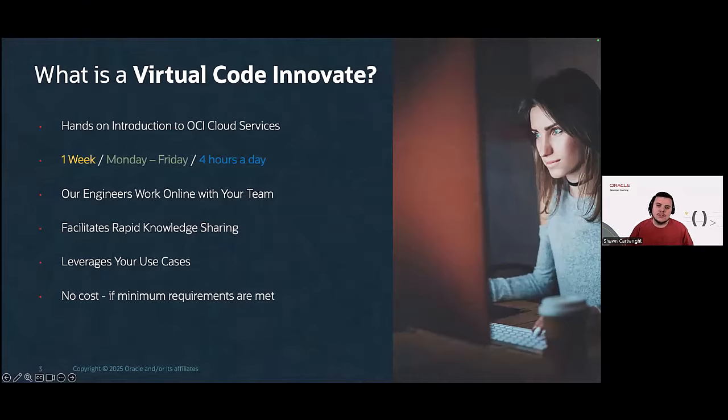So Code Innovate is a 5-day online event designed to educate builders like yourselves on Oracle Cloud while producing a first pass prototype on customer selected business challenges. Over the course of a 20-hour week, participants from your teams are paired with an Oracle engineer like Pete, like Shane, like myself, to guide you through best practices on the Oracle services and tools that you're going to be developing with. During this time, you're going to brainstorm on the business challenge that you've brought to us, identify the critical pieces that need to be built that week, and partner with us to develop a minimally viable product, or an MVP. We also call this a first pass prototype.